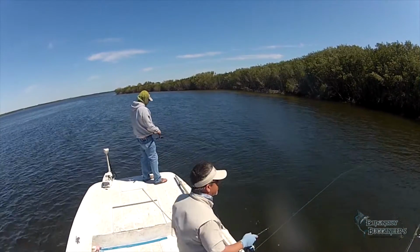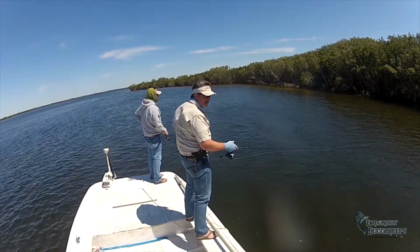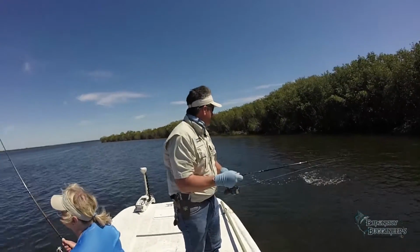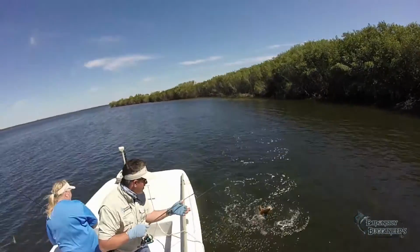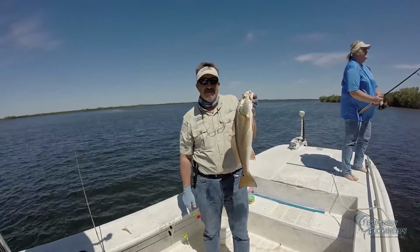We tried a couple other spots, but neither the fish nor the wind would really cooperate, so we headed in to find some redfish in the mangroves. And I did manage to get one to take the hook. This is one of the aspects I love about fishing here, getting up in these mangrove islands and hunting redfish. Other targeted species for the area here are Spanish mackerel, cobia, black drum, snapper, grouper, flounder, and in the summer, tarpon, and don't forget about the scallop season.